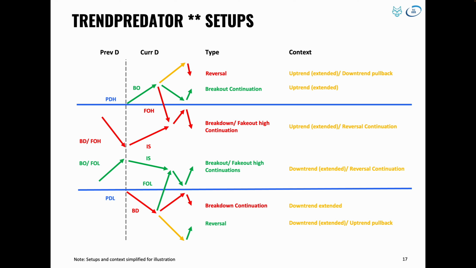Then 2 stars. For 2 stars, you see there's a lot of yellow stuff here. This is because it's not fully aligning, but that doesn't mean it's not a setup. Sometimes it's still a good setup. As you also see, this we had before, but then you also get the reversal, which many people are trading and hunting for. It means you might get 3 sessions of rise on the day, and then you get an 8-hour fake out high, and you trade the reversal even against the higher time frame bullish sentiment. So this means uptrend extended, hopefully.